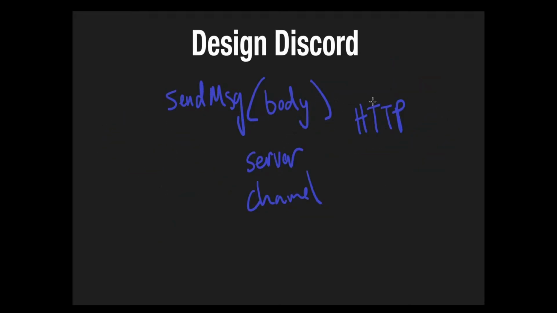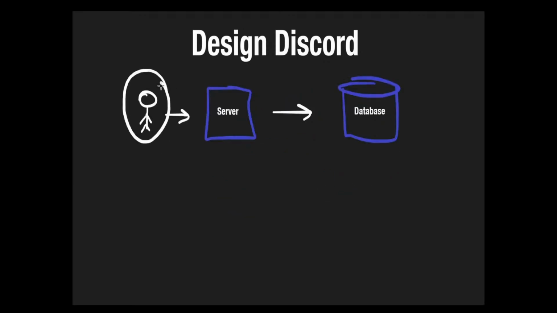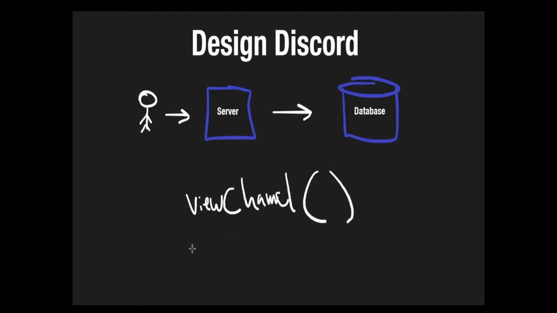Now, this covers the case of real-time messages, but what about opening up a channel and seeing all the previous unread messages, or just starting at the most recent message? How do we handle the page load? At a high level, the user could make a request to view the channel, and they would get a response of the messages. Not all the messages, of course. We could probably paginate this with a page token.